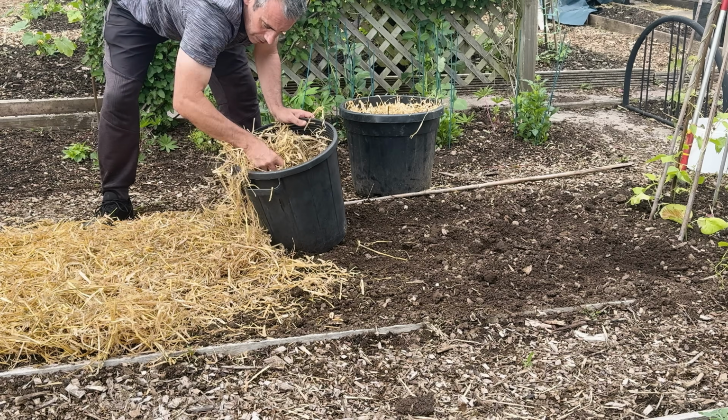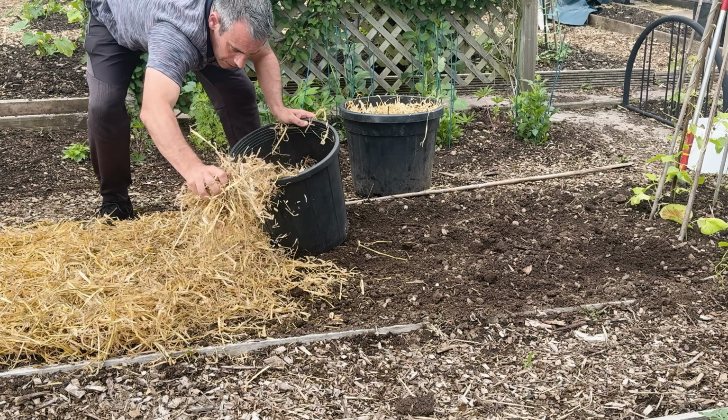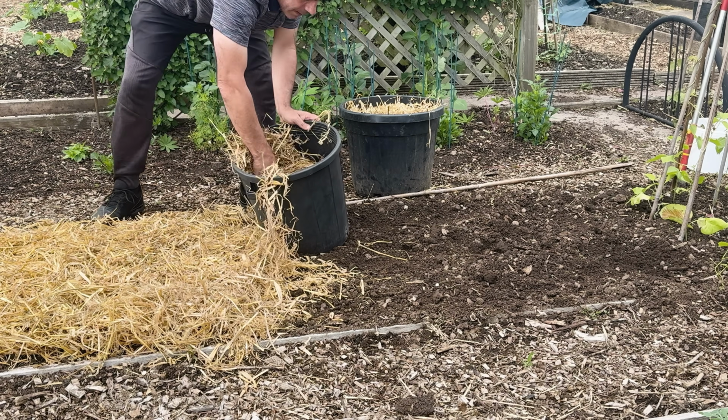Now lay 2 inches of finished compost. This is your nutrient base. Then comes your mulch. Today we're using straw. Shake it out into flakes about 6 inches deep.